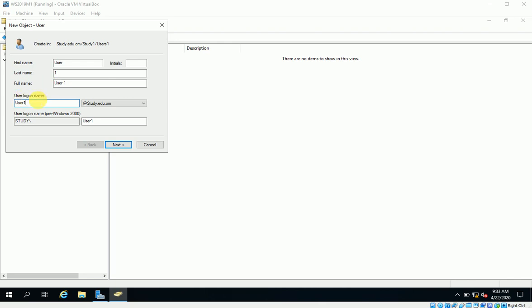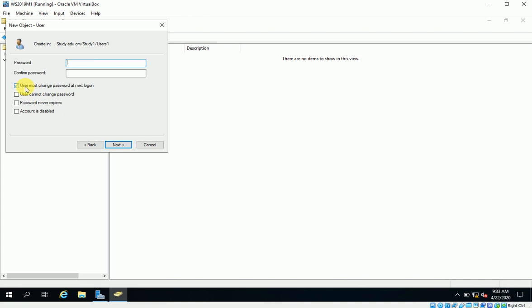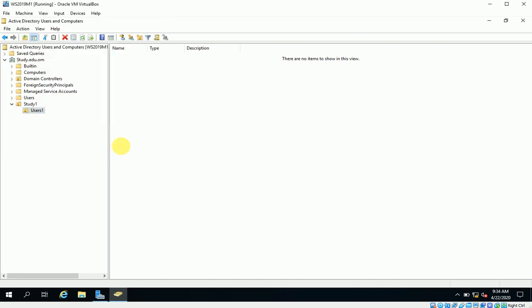The logon name will be user1, and click Next. Here I will uncheck the box, user must change the password. I am going to disable it, and I enable these 2 checkboxes, user cannot change the password and password never expires. Now I need to give the password, whatever I want to put for the user. Once I give the information, I need to click Next and then Finish.